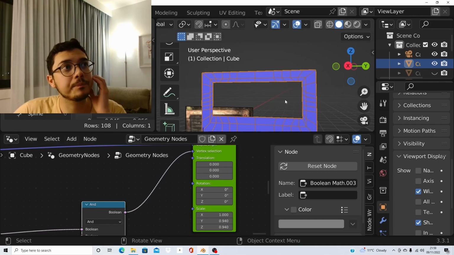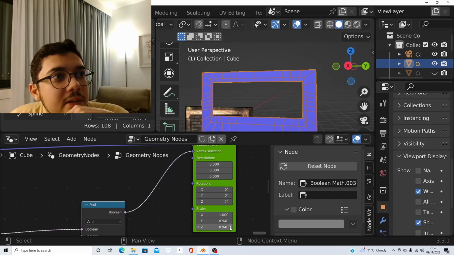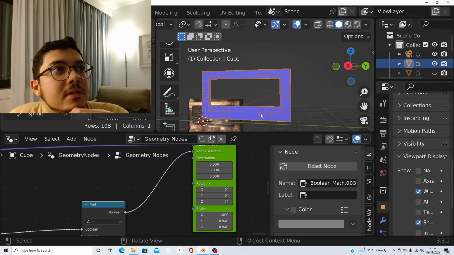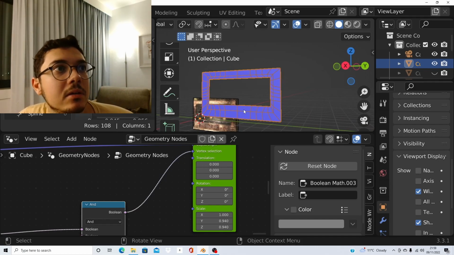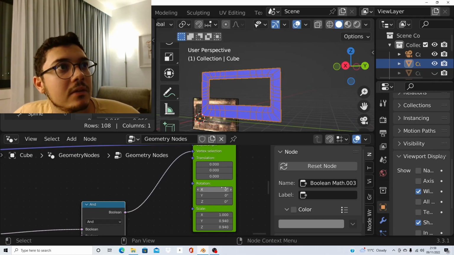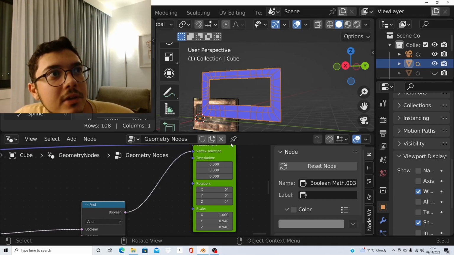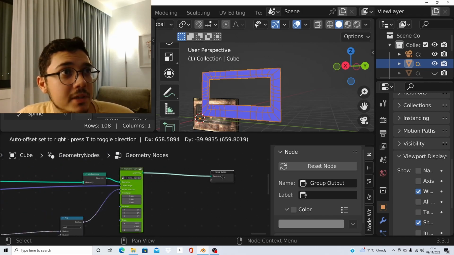Okay. The only problem is this. Why is this even selected though? Is this even selected? Yes, it is. Yes, it is, but it's still a bit far from the edge here. Do I bother selecting this particular thing? I mean, we've gone so far. Let's just make it nice.